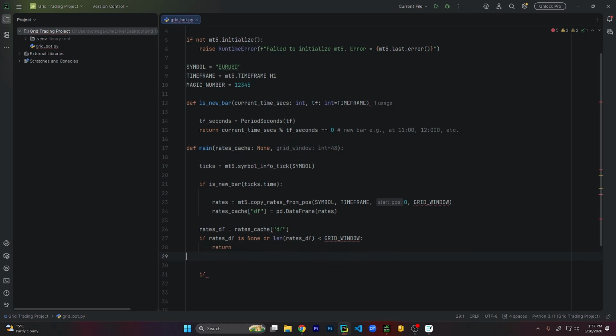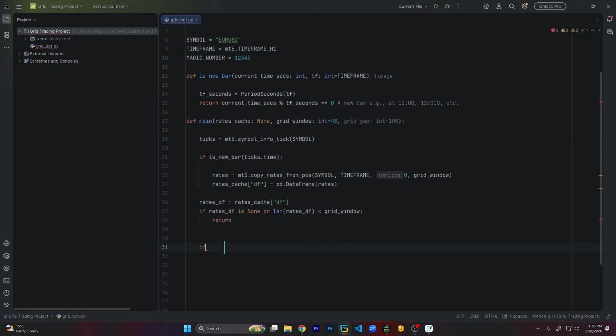Pass the default value, then use it throughout the function. And this is the best practice. As I said, we need a grid gap. This should be an integer. Let's set the default value to 100 because I'm sure EURUSD doesn't move a lot of points.